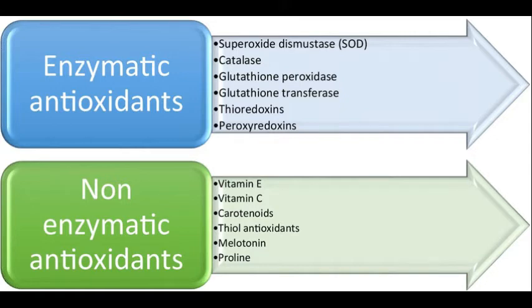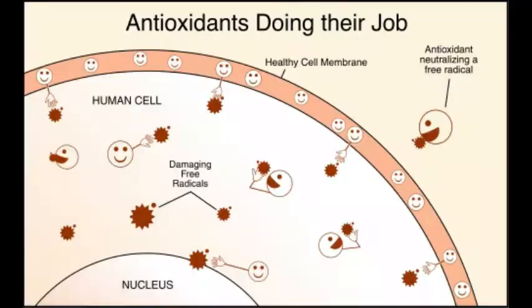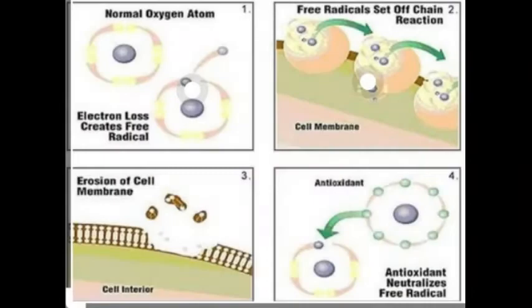And then there is the non-enzymatic system, which comes from endogenous intake and depends on vitamins like vitamin E, vitamin A, ascorbic acid, glutathione, lutein. They act by donating an electron to the free radicals in order to stabilize them and create chemical species that are less noxious to the cell integrity.